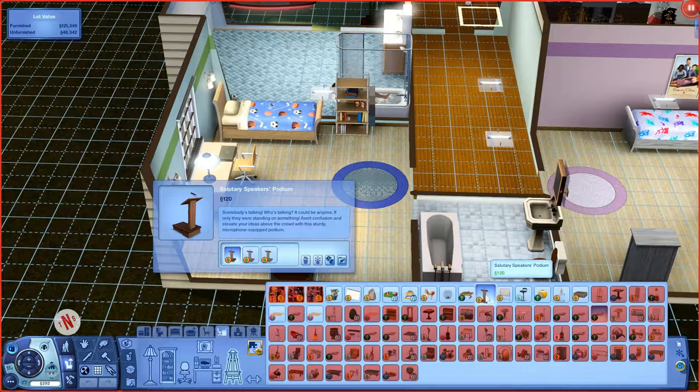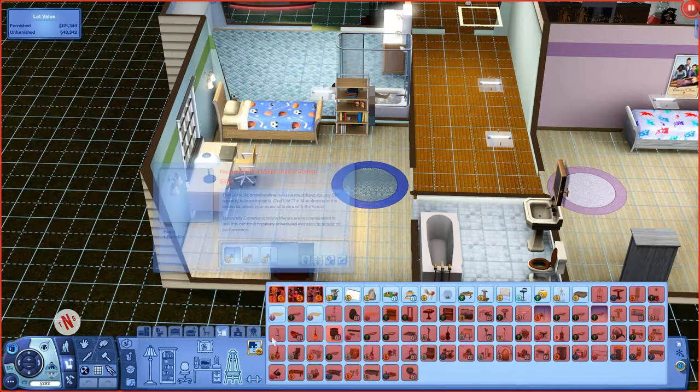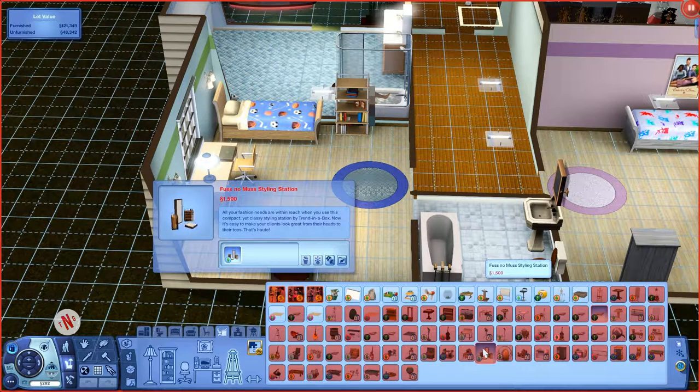I could do the podium so he can be a good speaker, but that's not the thing I wanted. This is the alchemy set, the gem cutter. This one is the frequency thing. That's also a good one for getting your courage up in front of people and being able to say the right words. But yeah, that's not the one I want either. This here is a fashion booth. That is definitely not the one.